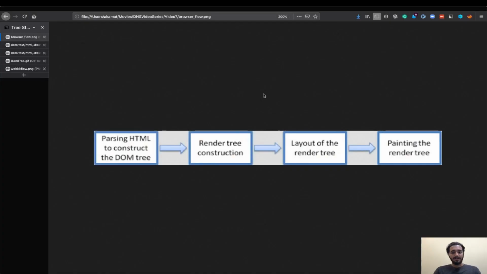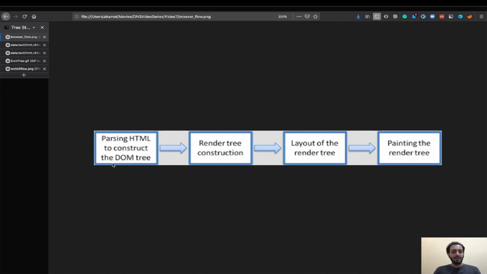On a high level, the browser's main functionality is to request a resource, bring it to you, and clearly and cleanly display it on the browser screen. Here are a few high-level steps which we will dig into deeper during this video.